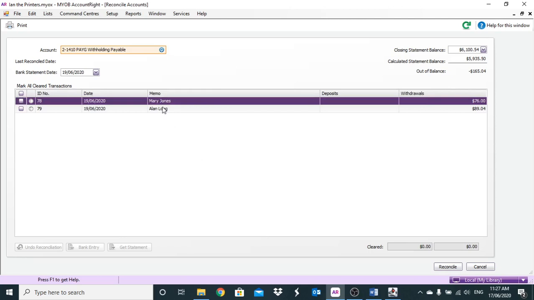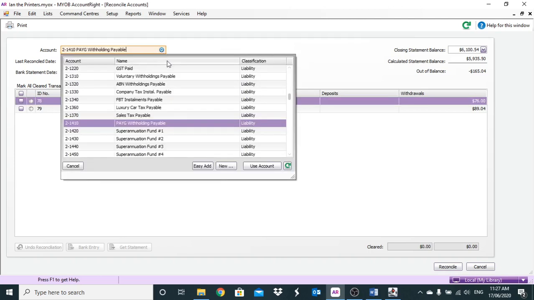We've paid two people, Mary and Alan, on the 19th. As you can see, those payslips are here, and the amounts of money that we have withheld are also here. So when we deposit the total amount, 165, to the ATO, it will come as a deposit, and we can then reconcile that. That's just another example of reconciling.